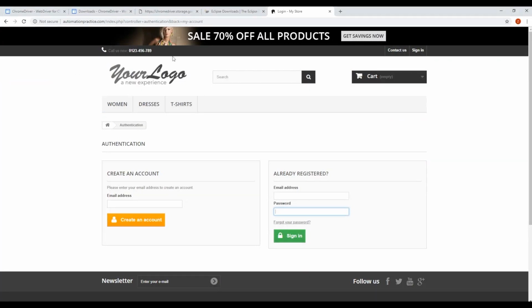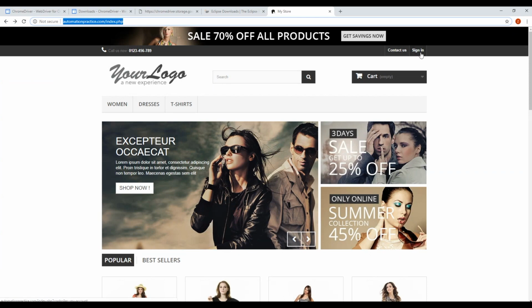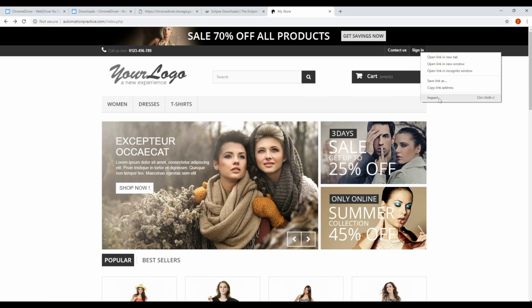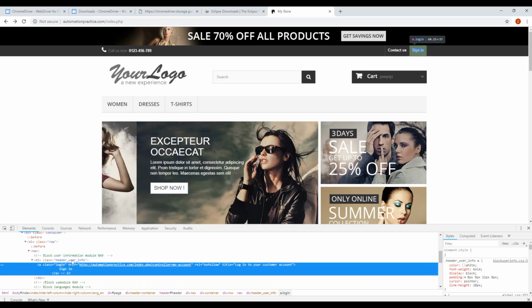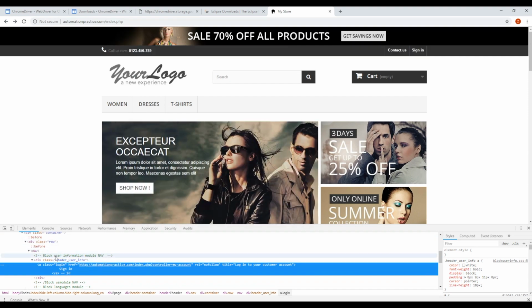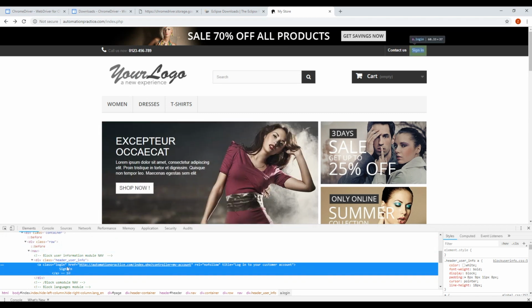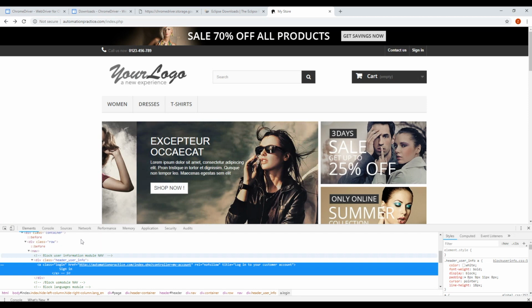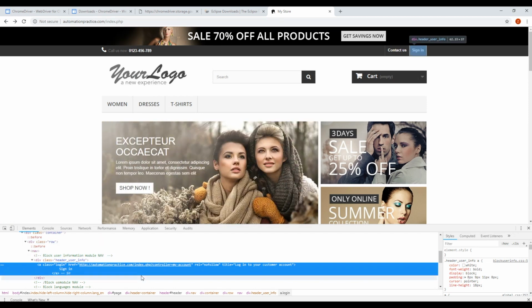Now, the next step we want to do is we want to click on sign in. So we just opened the website now. Now we need to create another function. Now right click and inspect on the sign in button. And as you see, when you hover with your mouse, it highlights the element that we are hovering on. This is the HTML code of this element. So when you right click and inspect, it automatically has it highlighted, as you see. Yes? So this is the HTML code.